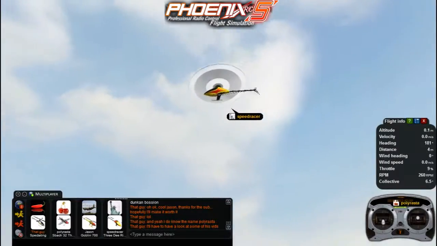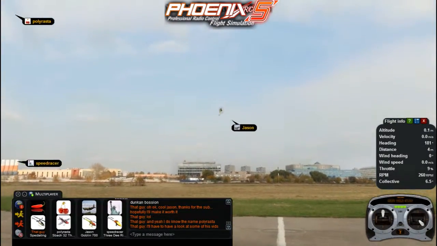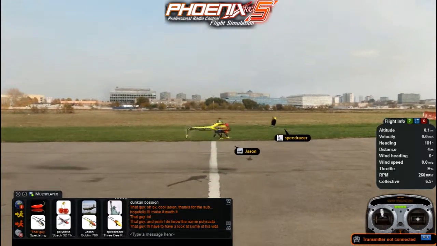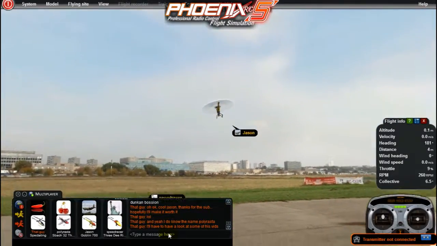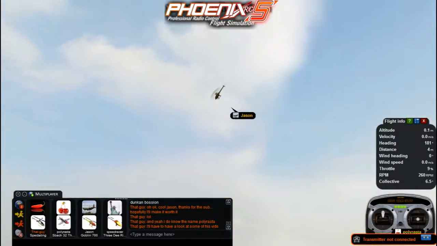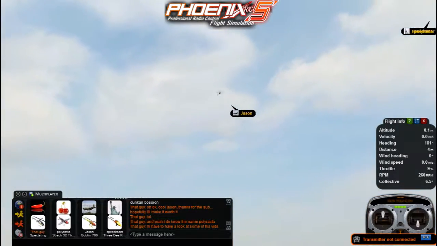Time to take a look at some other people flying. So there's a bunch of different guys in here at the moment. This guy here, Jason, he's only clocked up a few hours on the simulator, that's it, I think, as far as I know. And it doesn't sound like he set up his radio either for inverted flying. He's got no idle up setup going on.